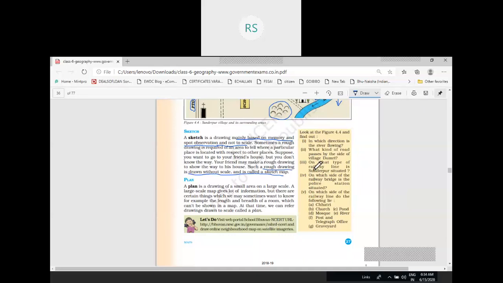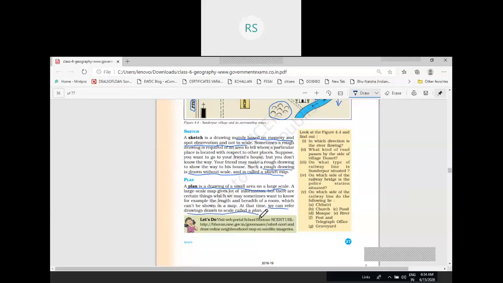In that case, we have to draw a plan. So this is called plan. So what is a plan? A plan is a drawing of a small area on a large scale. Okay. We can refer to drawings drawn to a scale as a plan.